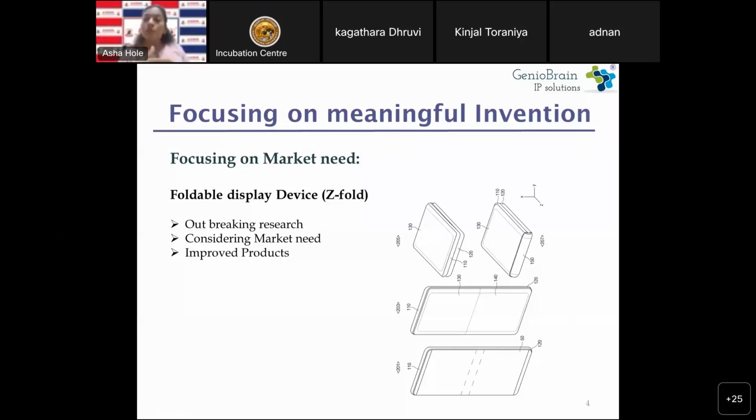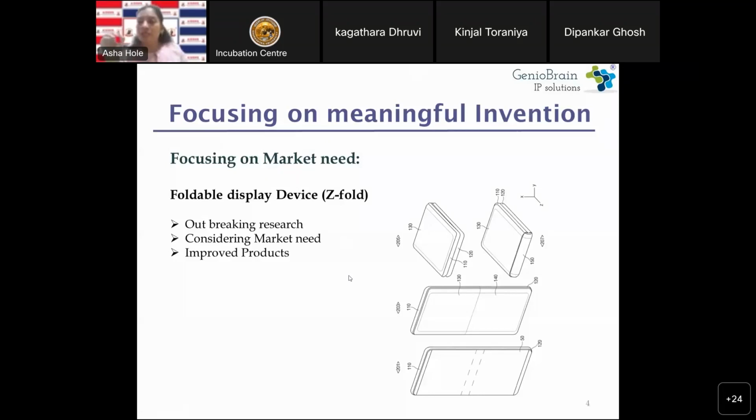This is what the scientists working at Samsung thought of, and they came up with the innovation, the Z Fold mobile device. I have given some pictures of the particular patent filed by Samsung for this Z Fold phone. This is a picture they gave in their patent application. This patent application was filed around 2015 to 2018. There are a number of applications for this Z Fold phone, but it is only now coming to market. I guess in 2021 they announced their Z Fold phone, correct me if I'm wrong, right?